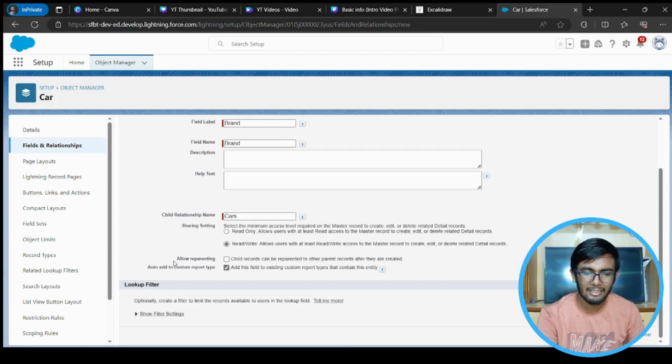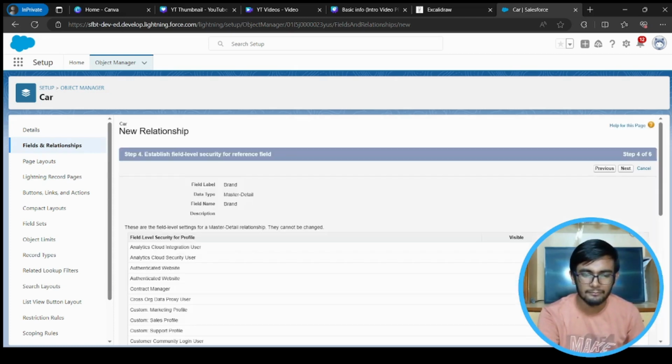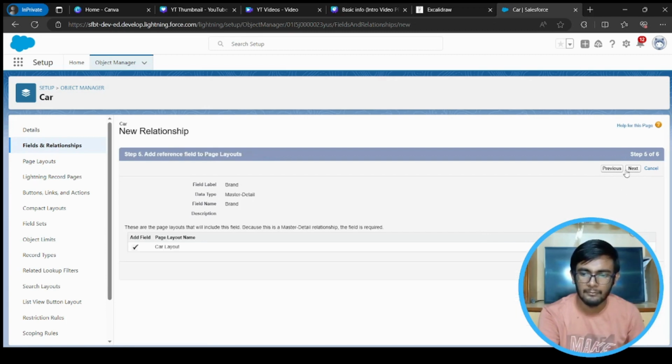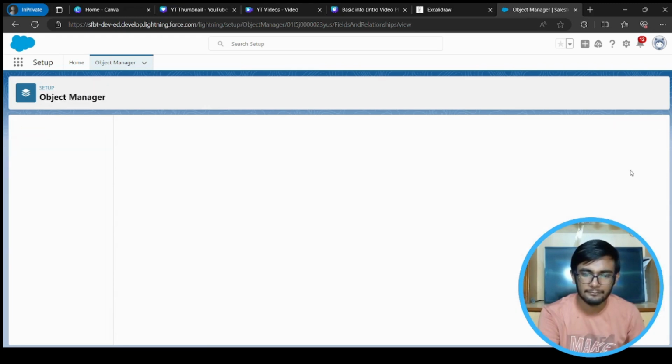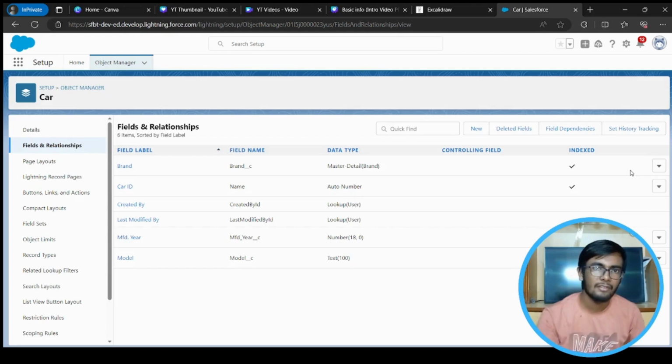Down below you can see the option of allow reparenting. As we had discussed, allow reparenting will allow us to change the parent of our child record anytime. We will leave it as default and move ahead. Click on next, again next, next, and save. So we have successfully created our MD relationship field.